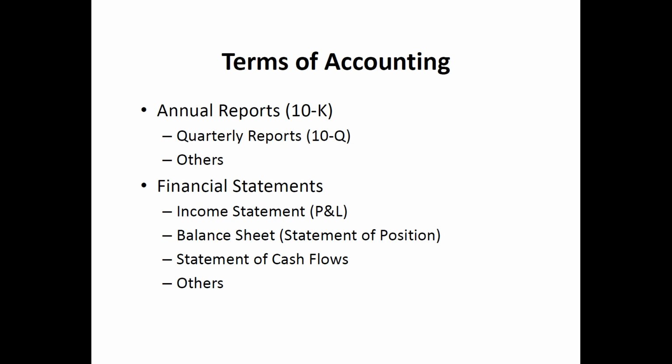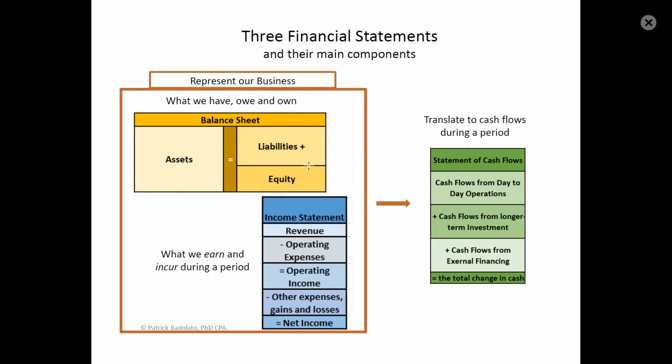They include the statement of stockholders' equity and the statement of comprehensive income. So there are a little bit more, but I want to de-emphasize those relative to these big 3 that I want to cover. So let's get into these in a little bit more detail. What I have here is just a way of talking about some of the terms that we see specifically on financial statements.